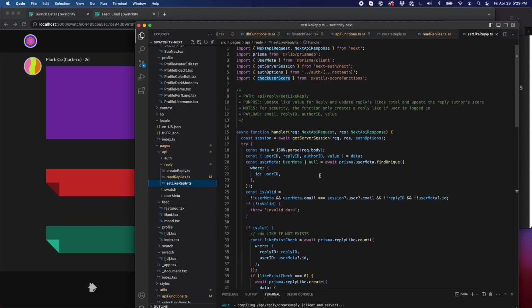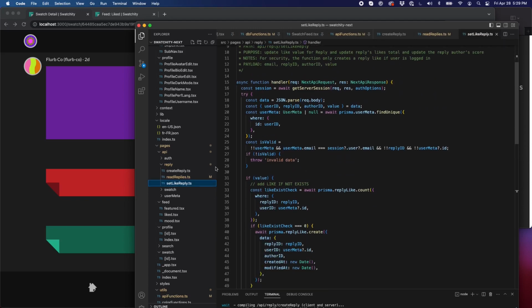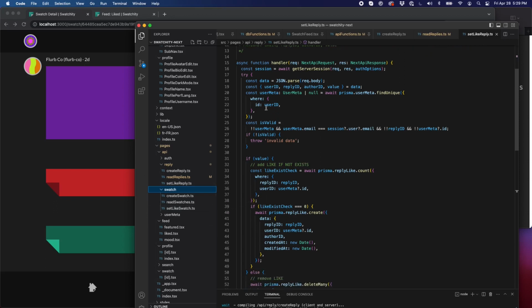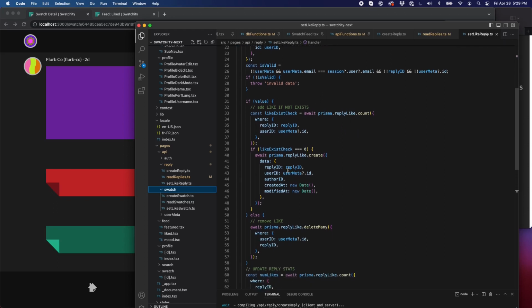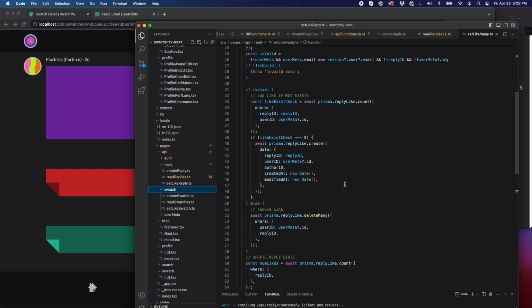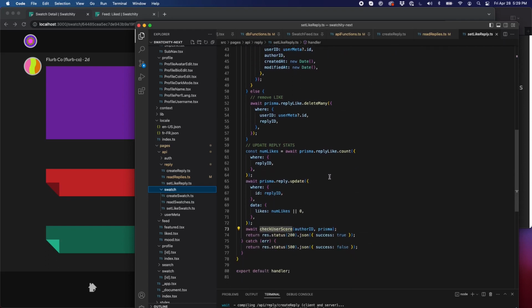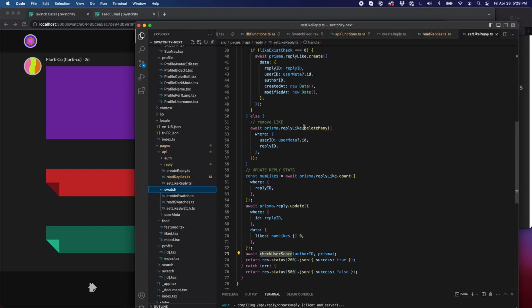Set like reply is very similar to set like for the swatch, right? So it's almost the same pattern exactly. We're just saying if the reply like exists, we're going to delete it. If the reply like doesn't exist, we're going to create it, right? And then just like the other stuff, we're going to check the reply likes.